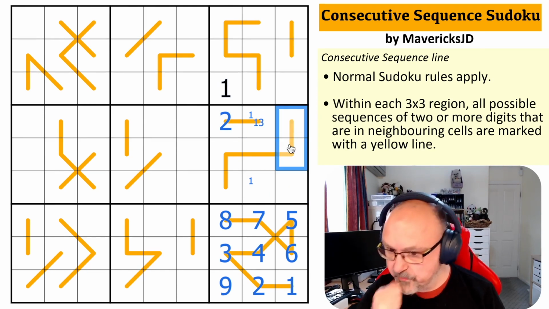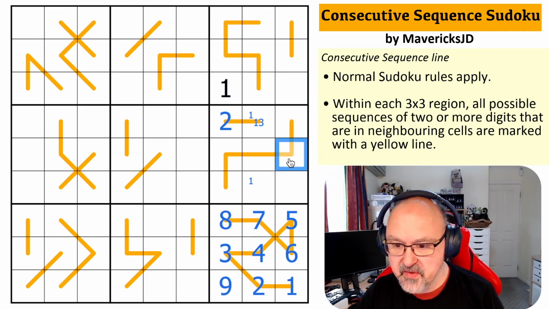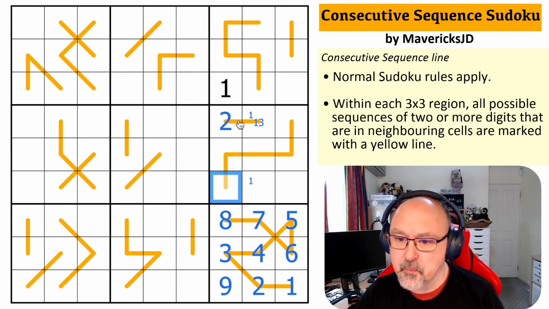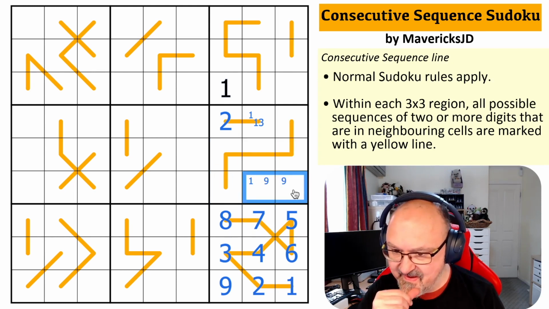Okay, so let's look. Can I put 3 on this line? 3, 4, 5, 6, 7. 3, 4, 5, 6, 7. Maybe? 3. I can't put 3 there. So if 3 is on the line, it's up here. I can't put 9 on this line because 9 can't go there. And if I put 9 here, it's 9, 8, 7, and I get a conflict. So 9 is down here.